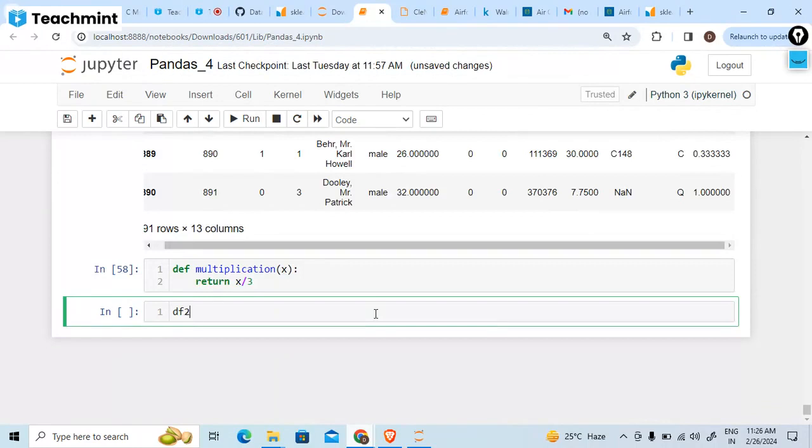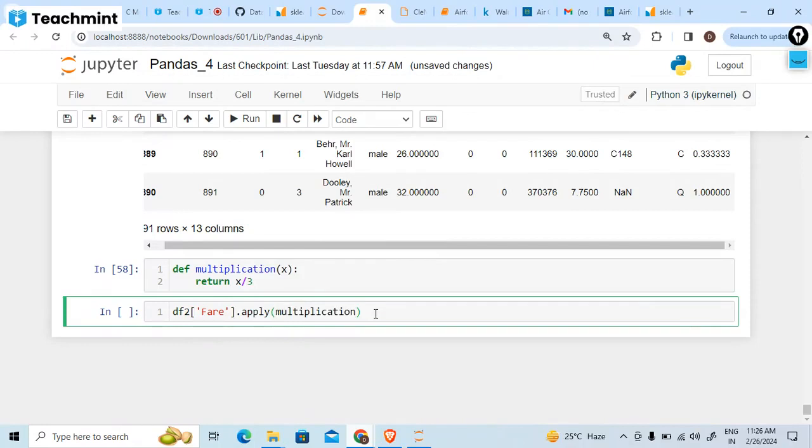Now df2 of fare column, there is my fare column, and there I have to directly apply which function?